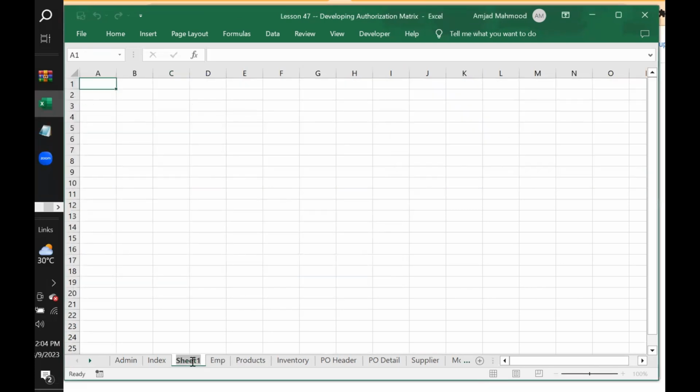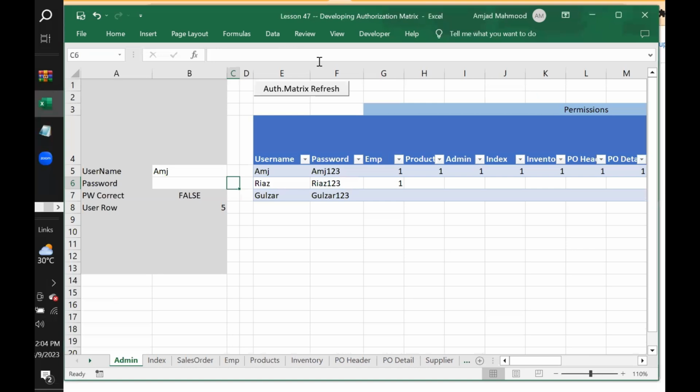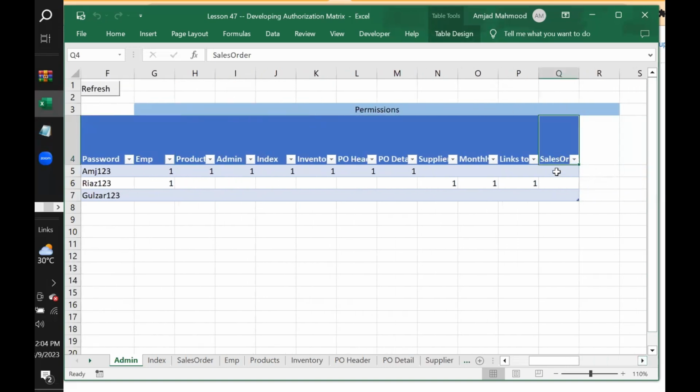We say this is, sorry, inventory is already there. For example, sales order. So for example, you have the data in it, and you come here and click here. So you will see that the sales order is added at the end. All you need to tell it here is that this is going to be assigned to this user.